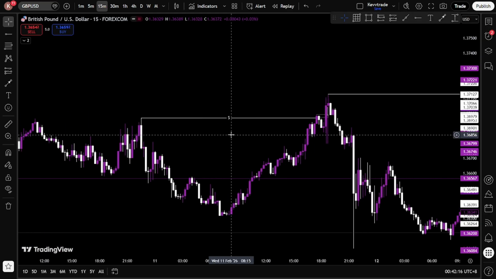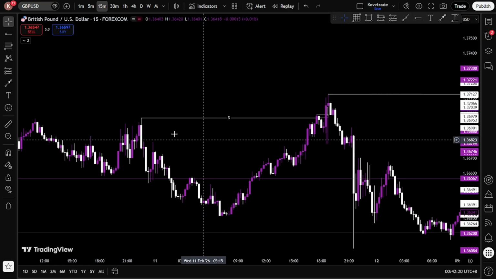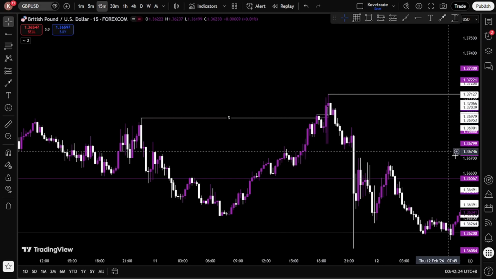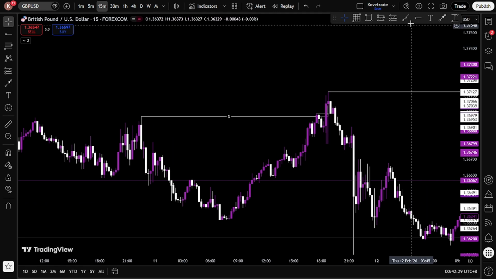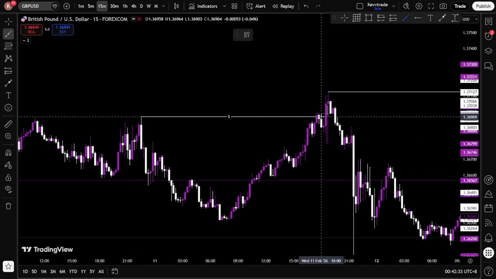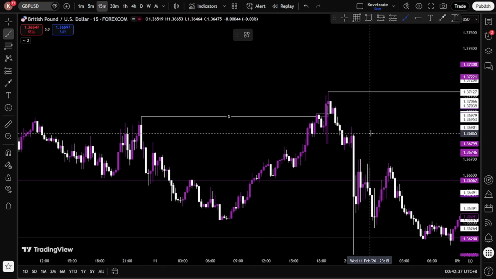So I broke one of my major rules, which is one of my confluences, right? And it swept liquidity without even breaking structure. I mean, throughout the entire run, it did not break structure, right? If I were to say here, this was already Tuesday. And remember, I took the trade on Wednesday. And it cannot be here because this is outside of my trading hours.